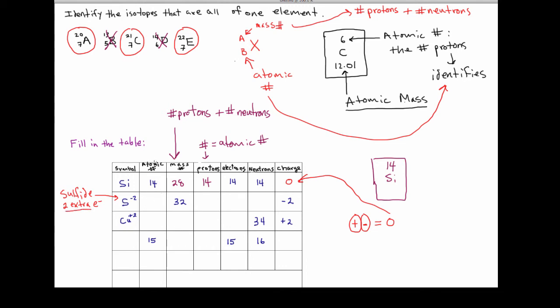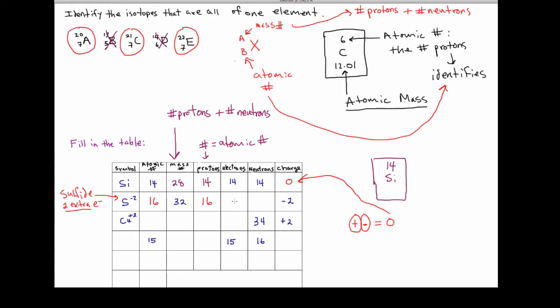Now moving to the right, first thing they want is the atomic number. So look on your periodic table and you can identify sulfur in group 6A. It's over on the right side of the table and it's right underneath oxygen. It has an atomic number of 16. So I'll put that in. That means it also has 16 protons.